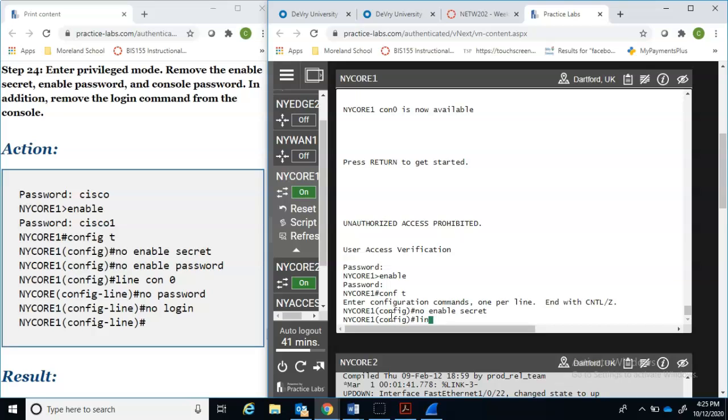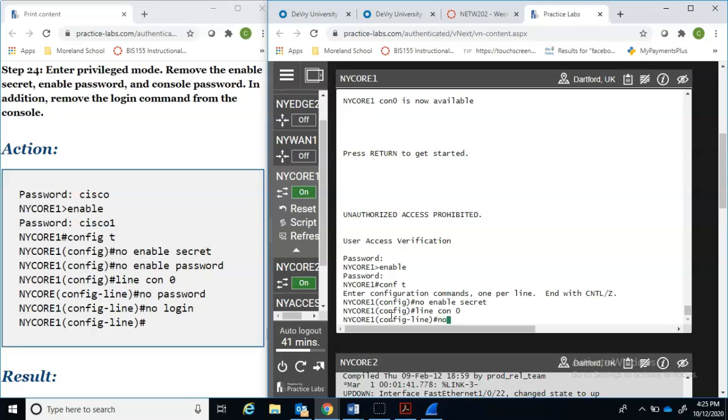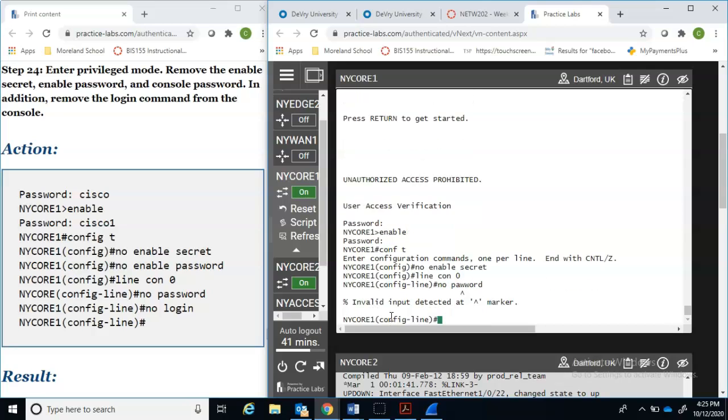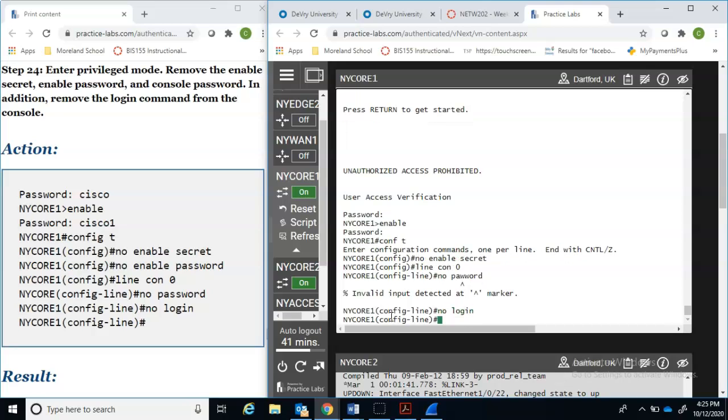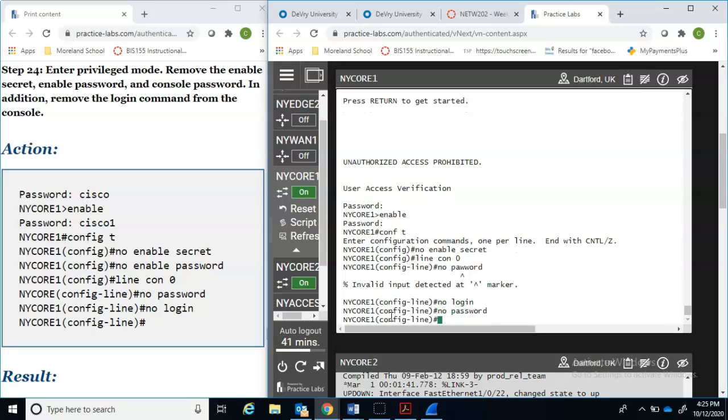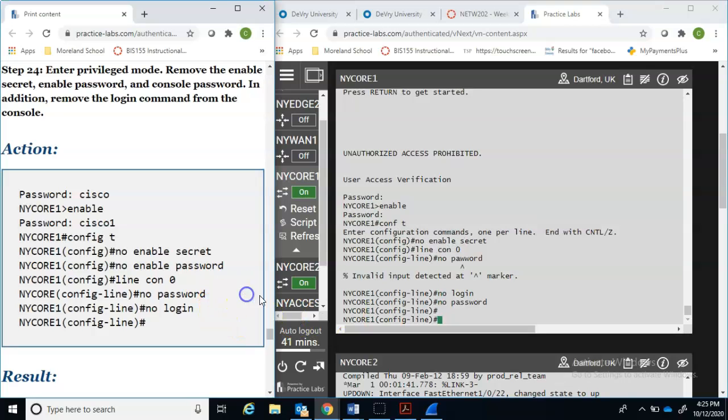And then I'll go into my line con 0 and tell it no password needed and no login required. Oops, I gotta do my no password again. Okay.